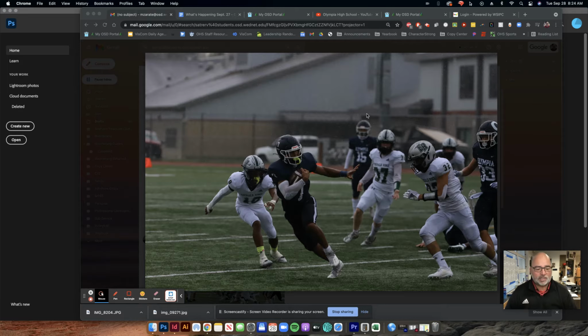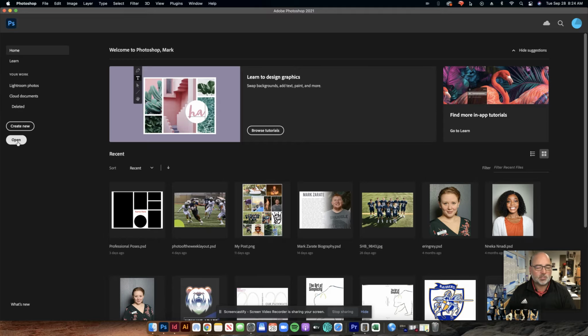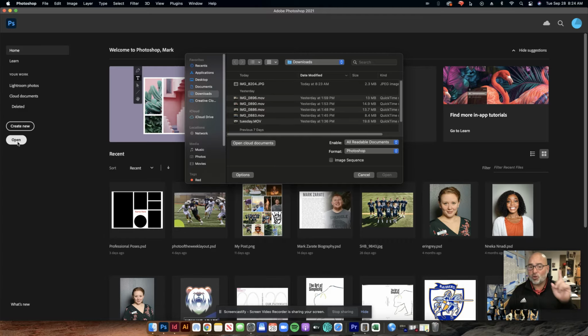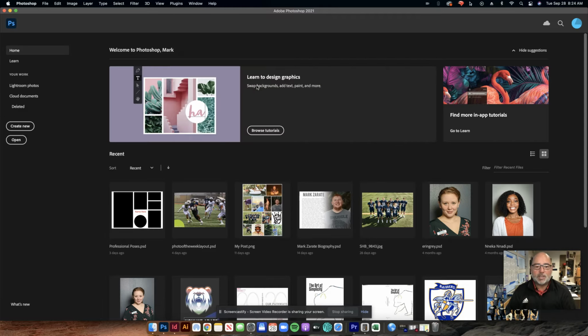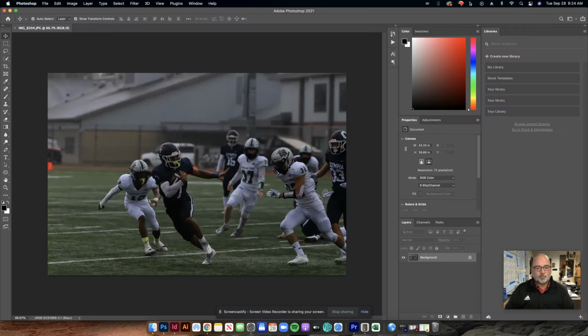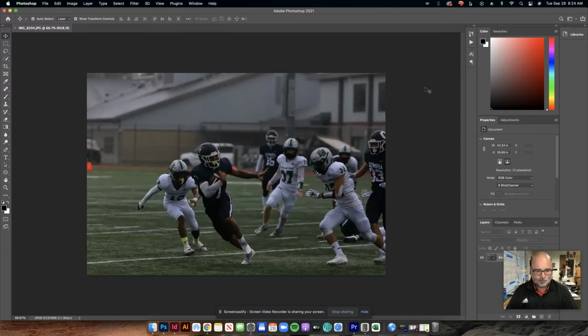I've already downloaded it. Now what I'm gonna do is go to Photoshop and open it. Okay, so again, in Photoshop, you can either open a file, or you can create something new. When you create something new is when you're placing things on top of it. When I just need to edit a photo, I'm just going to go ahead and open it right now. So I'm going to double click and open up that photograph, and it's going to bring it in here, and it looks nice. It is obviously too dark and needs to be worked on a little bit.